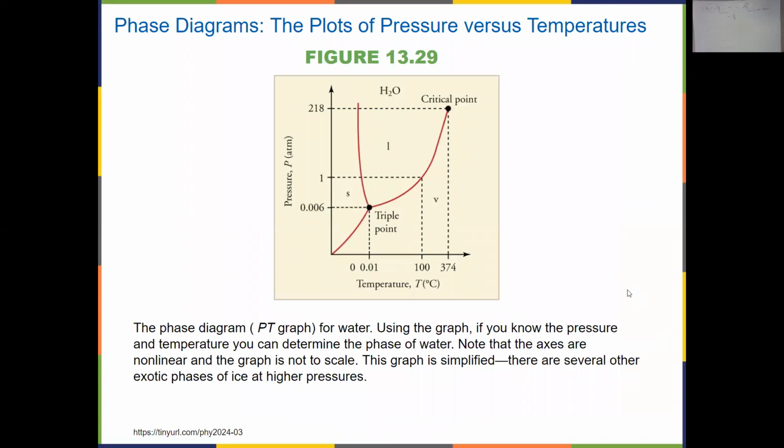Now, if you plot P versus T, previously we have looked at P versus V. We looked at V versus T, volume versus temperature first, and then pressure versus volume. Now, pressure versus temperature is a plot called the phase diagram of a substance. On the phase diagram, you can see under what condition what would be the state of the substance. For example, solid state will be here, liquid will be in this range, and vapor in that range. So this is a simple phase diagram for water.